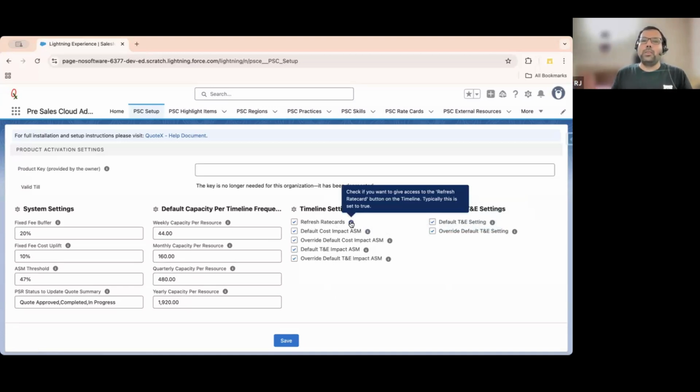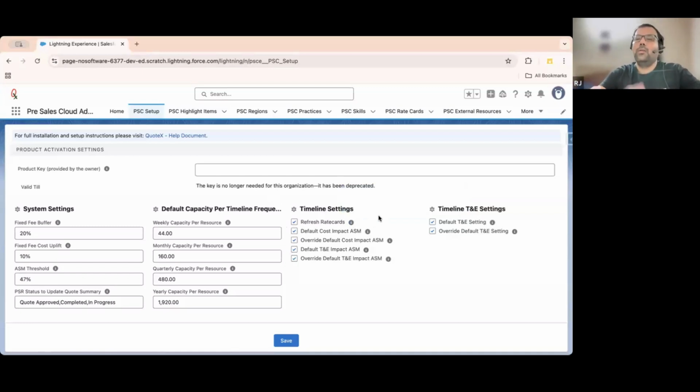And once you have augmented your rates in the master rate card, you want all those new rates to be applied to your in-flight deals, right? Because you don't want to sell starting from January, let's say '26, at the previous year's rate. That deal is still in progress, and you don't want to sell on the older rates. So this is a setting which automatically opens up a button for your sales engineers, and then they will click it and new rates will get applied.